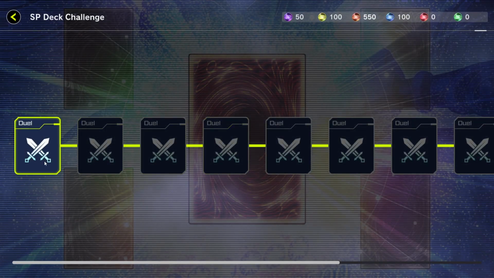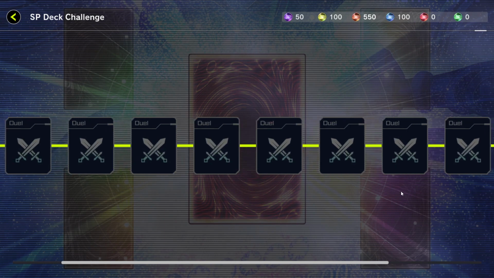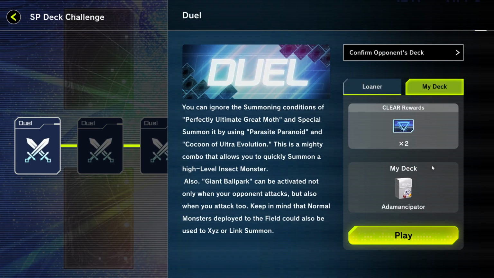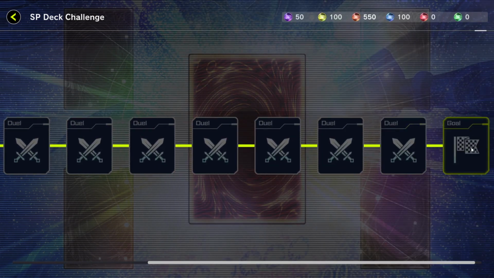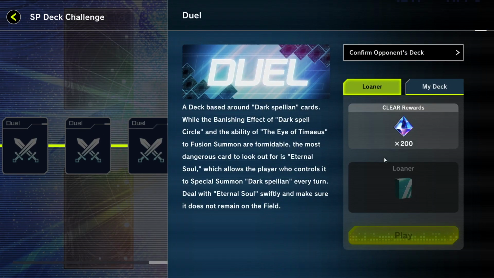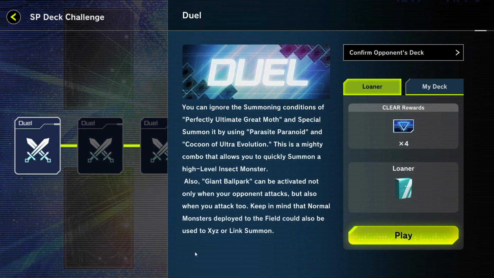So how many matches are there? 1, 2, 3, 4, 5, 6, 7, 8, 9, 10. Okay, that's not as bad as I thought. I have viewed the rewards, and I know they're not too great. Isn't it just legacy tickets except for, like, 200 gems at the end? Or no, you get the Magical Hats field parts. That's like 200 gems at the end for the loner deck. But whatever, it's still a fun challenge, I guess.